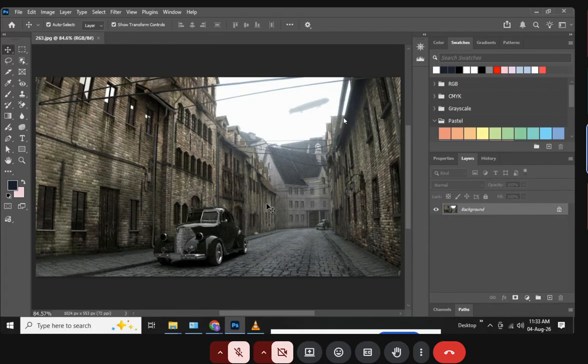So I have an image here. I will take a text layer. I'll make a text.